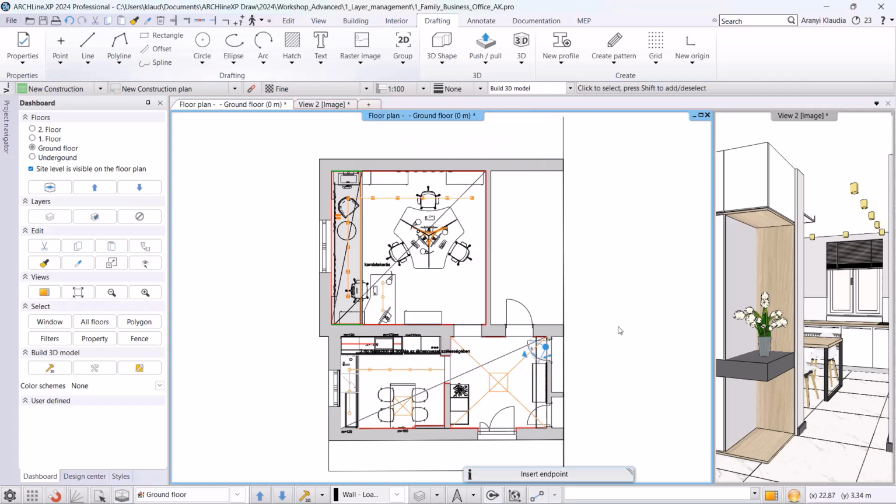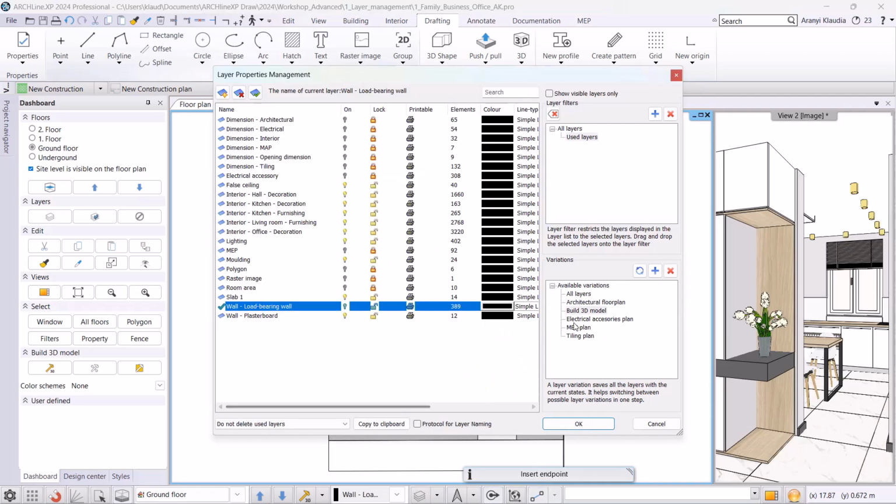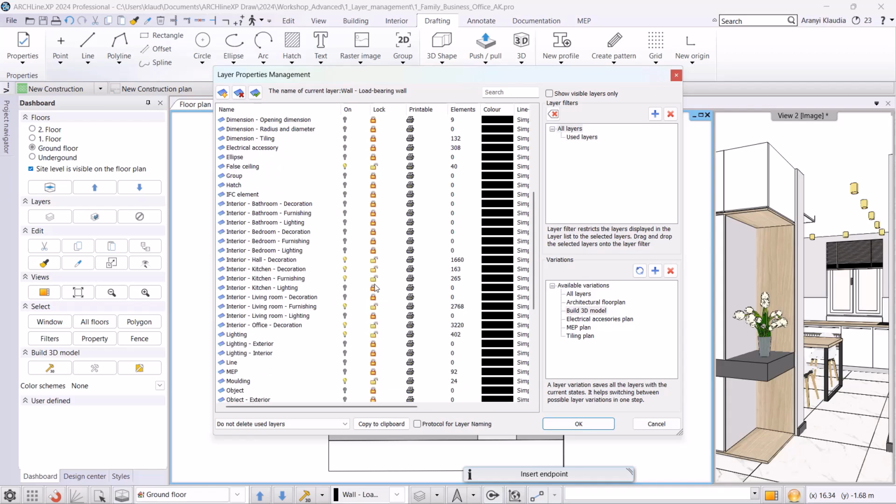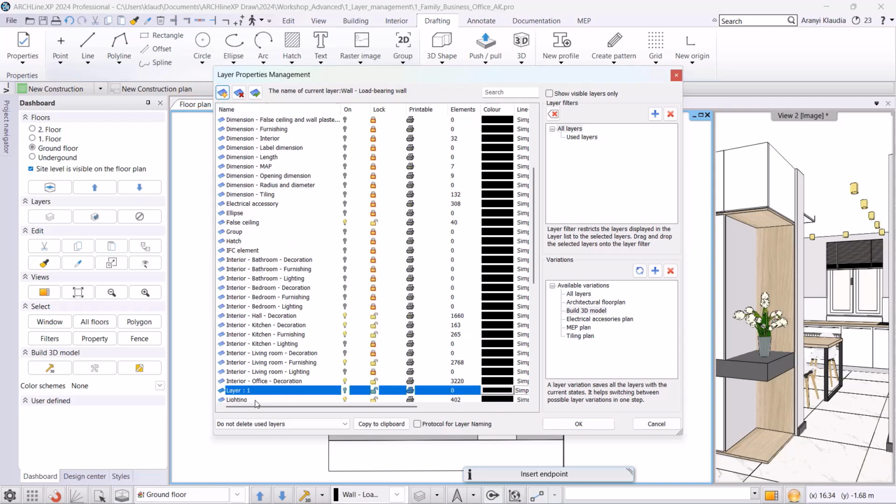From here, we will continue with the creation of new layers. I open the Layer Manager. As I mentioned at the very beginning, by selecting all layers, we can see the default layers and we can create a new one. Let's look at the default layers created by ARCHLine. We will also use this system. We will create 3 layers for one room, as we will be able to manage the elements more easily when rendering. But we already talked about this in the rendering workshop.